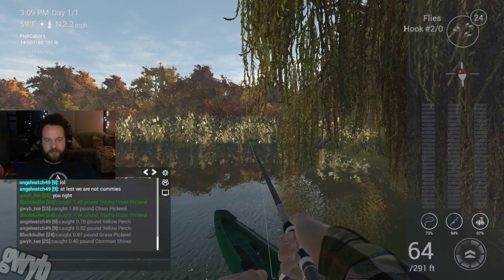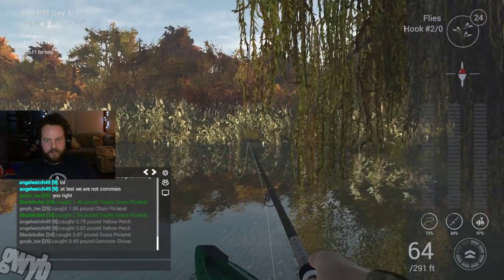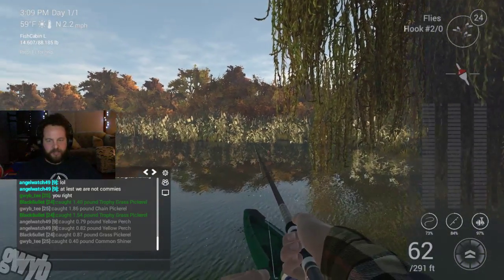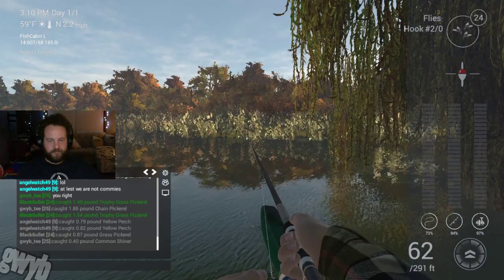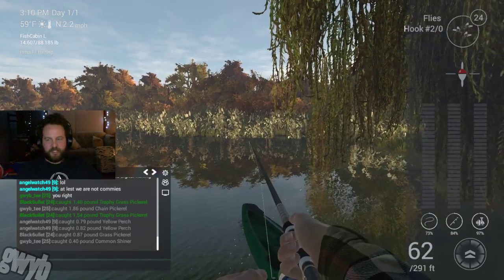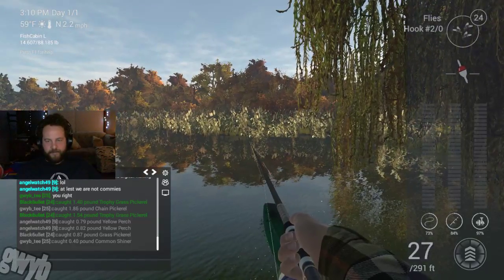We'll have to find out. I'm not sure what's going on here with the strike situation, but I believe when you get the little nibbles but you don't get the committed bite, it's a hook discrepancy issue. Sometimes. All the time. Because now I got nothing happening. So let's get that rectified real quick.